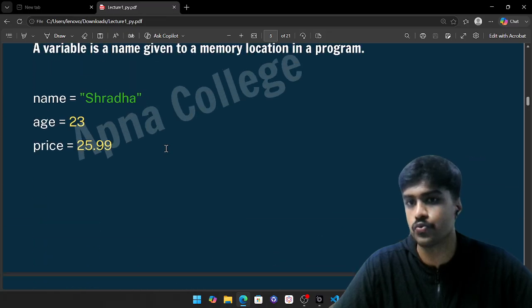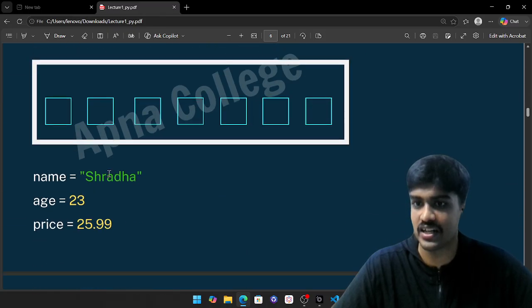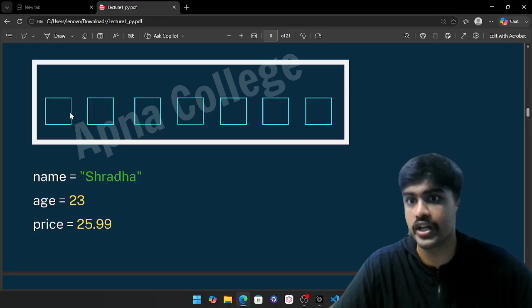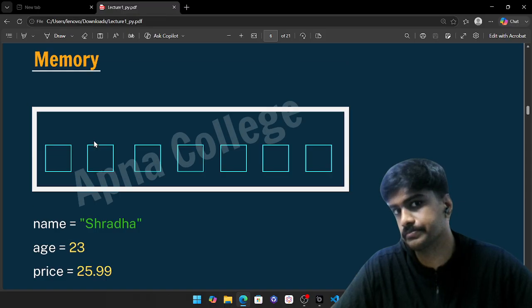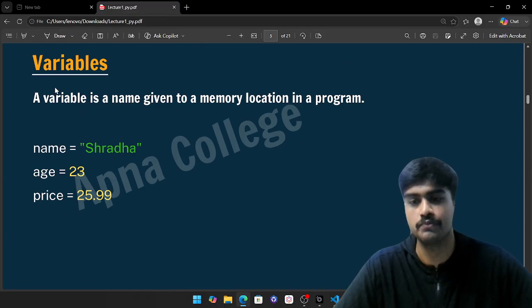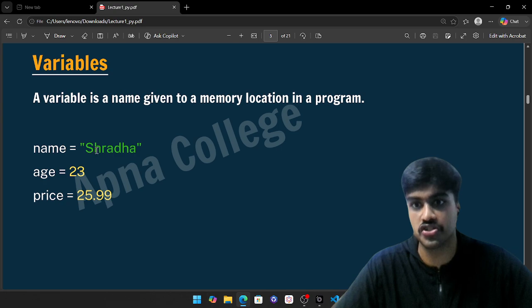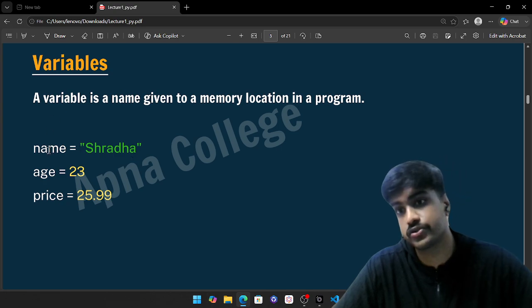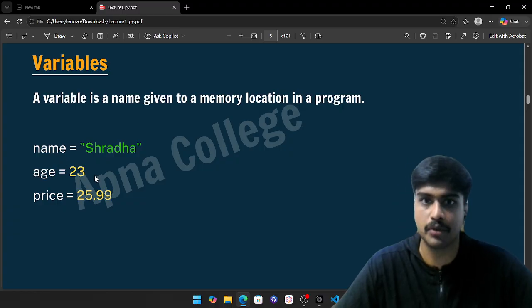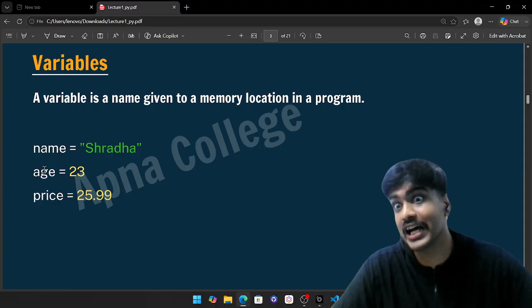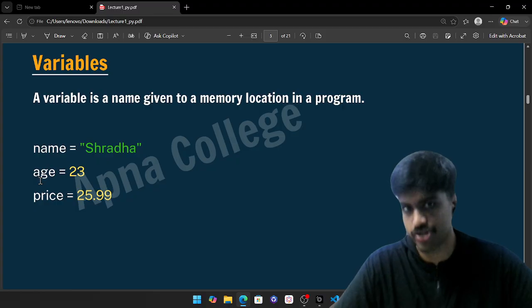What this variable does is that it takes the name Shraddha and stores it in a memory location. So what does it store? Name. Example: 23. What does it store? The age of whom? Shraddha.